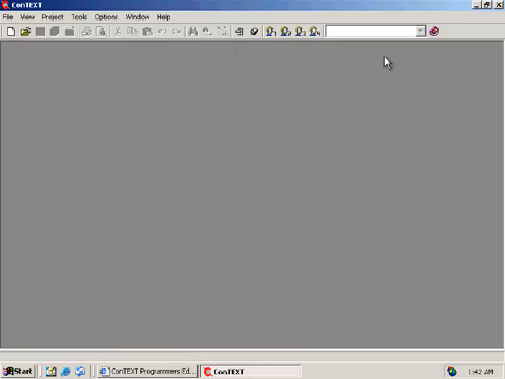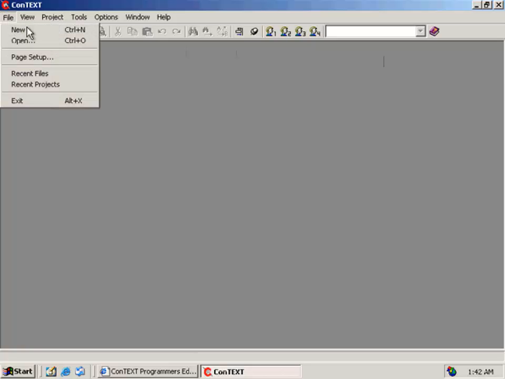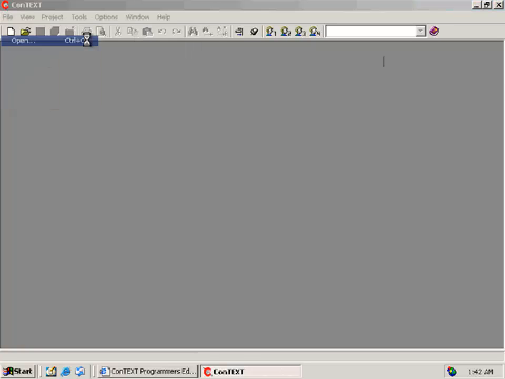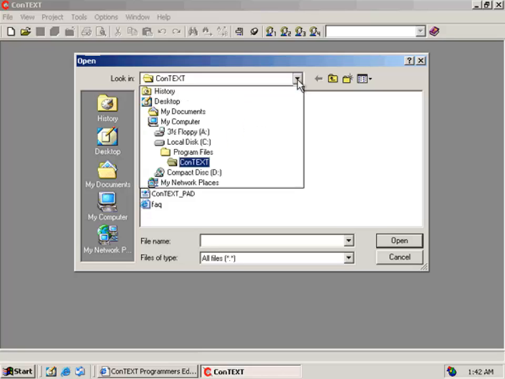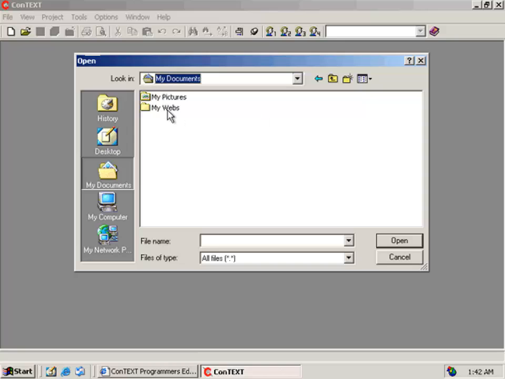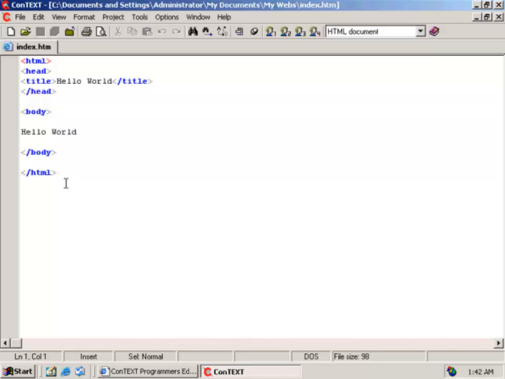All that context is, is a regular text editor, just like Notepad. We're going to go to File, we're going to go to Open, and let's go to our My Documents. Remember how we have our My Webs in here. Open this, open Index. You see how the tags here, the HTML syntax, is actually separated.